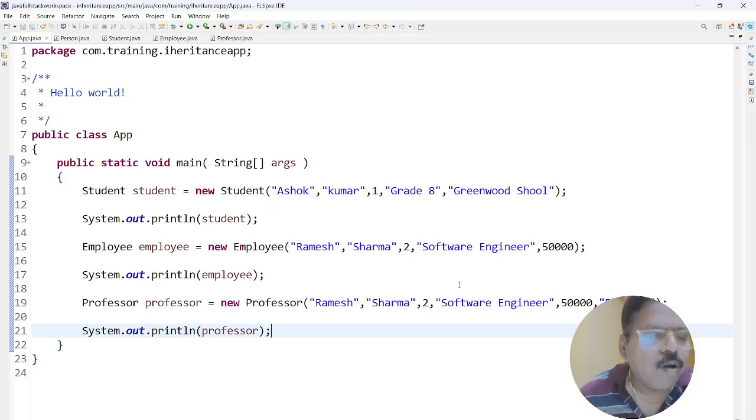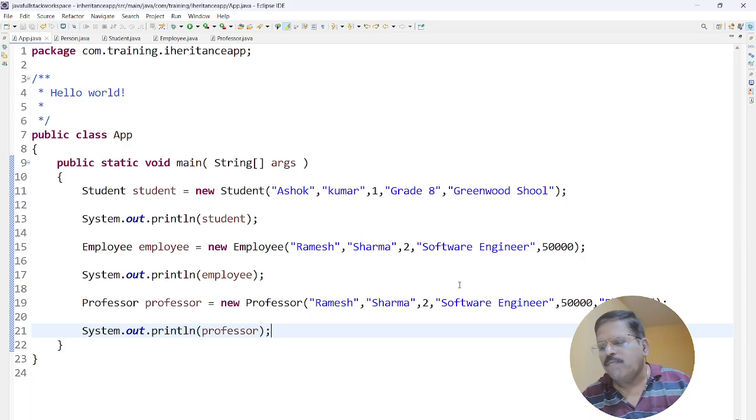This is the beauty of inheritance. What I mean is, the people who are using the professor class don't know that it is internally inherited from employee, and employee again is inherited from person. So that is how structured the code is.